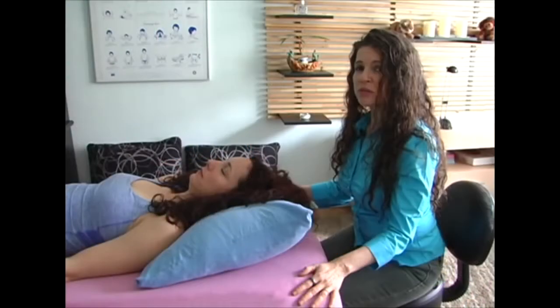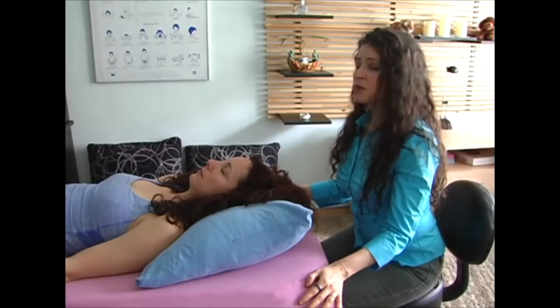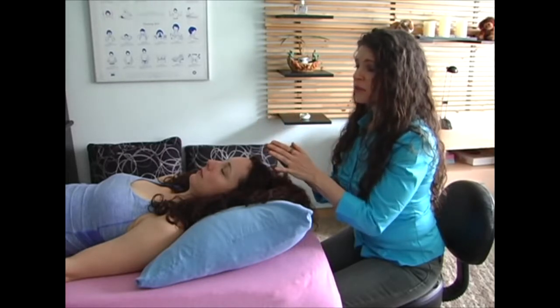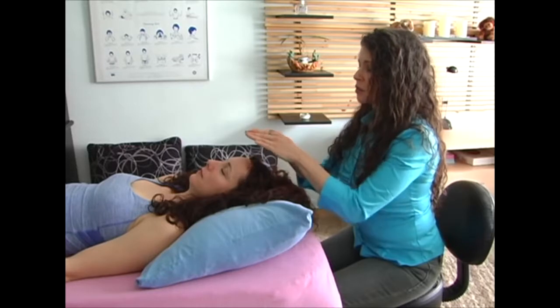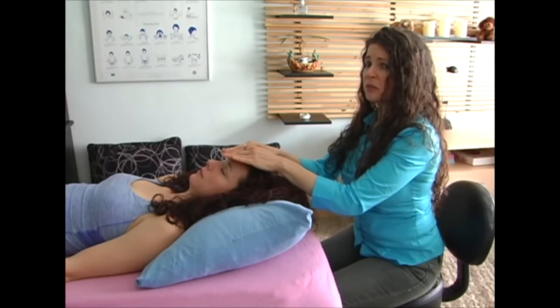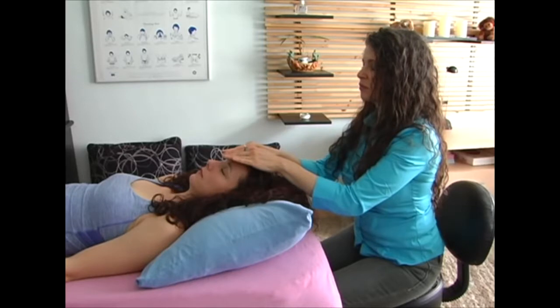I'm going to now proceed with the next portion of the treatment session, which involves my actually placing my hands on the client in a certain sequence that focuses directly on each of the chakras in the body. So I usually start at the third eye. And in this case, I'm not actually placing my hands on the client because I don't want to press into her eyes.